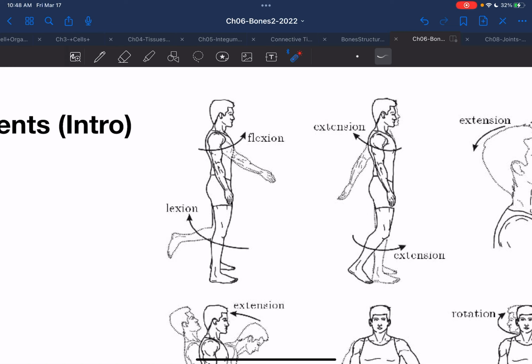And the opposite of this is called extension. So what would it look like if my fingers flexed? Exactly, like this. If I extend those fingers, like this. And if I flex my wrist, what does that look like? Like this. If I extend my wrist, like this. What does hyperextension of my wrist look like? Like this. Right? So again, flexion, extension, and then hyperextension.